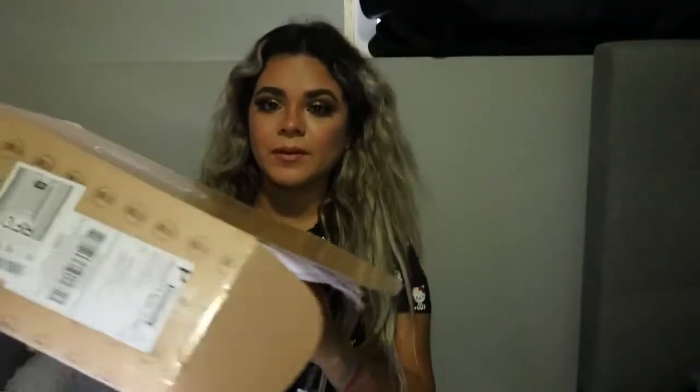So I ended up doing my highlighter. I did use the Lurella one, the one they sent in the box, and I also did apply their lip gloss from Lurella as well. And by the way, I am loving it. So yeah, let's move on to the last product in the box. Okay, so let me go on and open it.